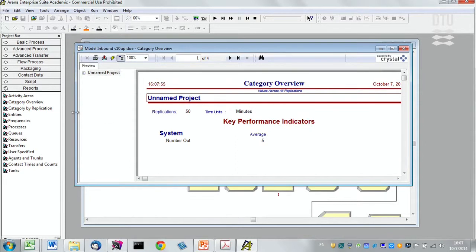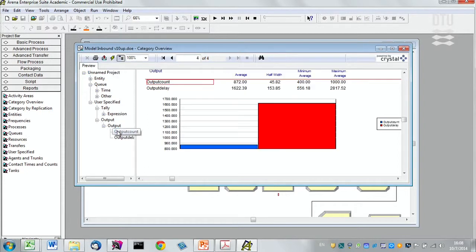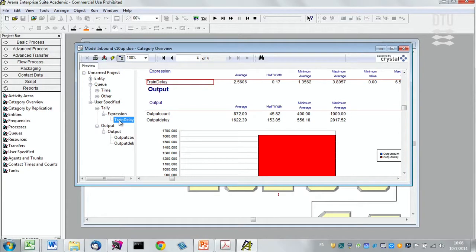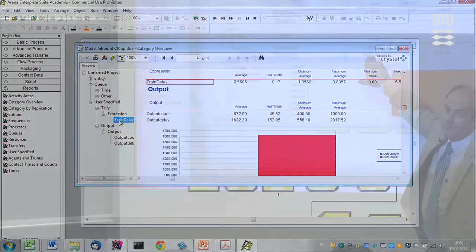And there we go. So I have custom generated output report things here for what was the train delay. This is the measure of the train delay. And then I have a measure of how many passengers were delayed. And then what was the delay time for those passengers.